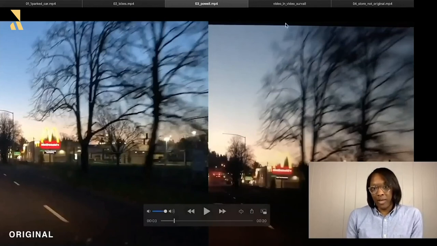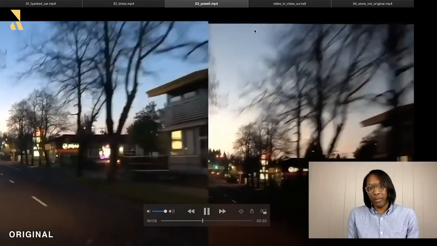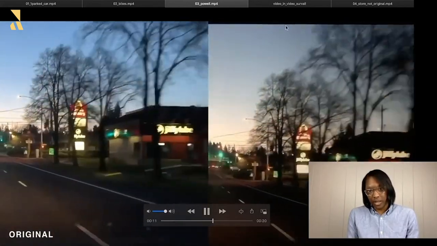You also see that there are framing issues. It's very hard to keep your hands steady when you're taking a video of a video, and so oftentimes you will jostle a bit, and you can see here as the video plays how it's going up and down, if you pay attention to the top here.